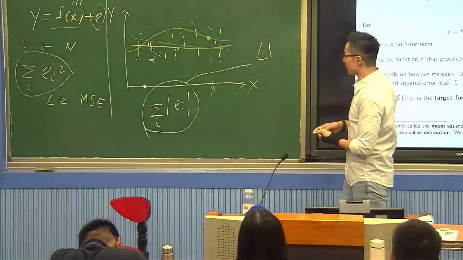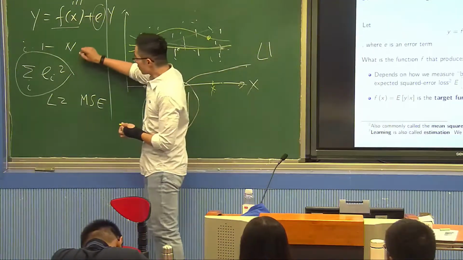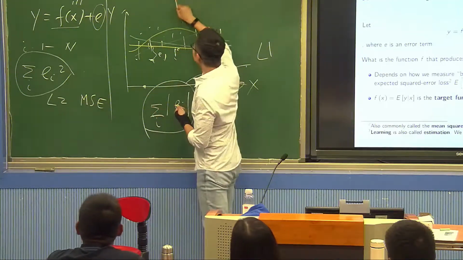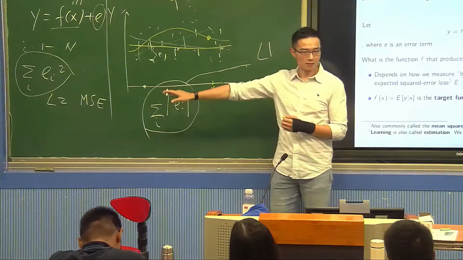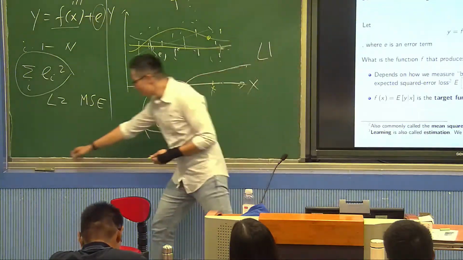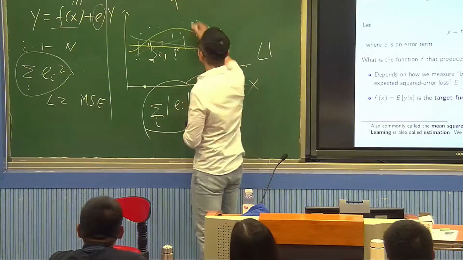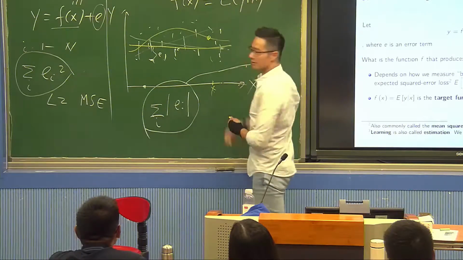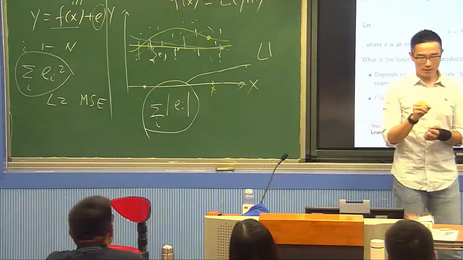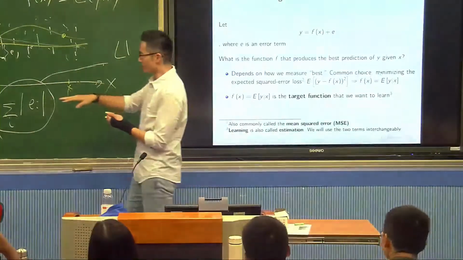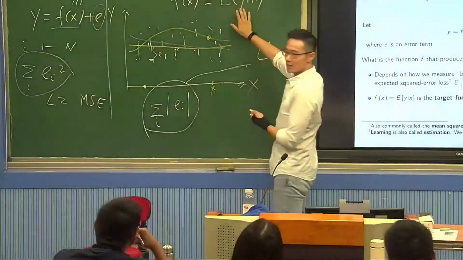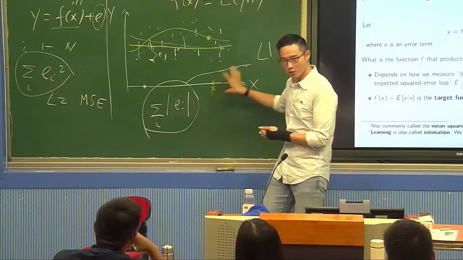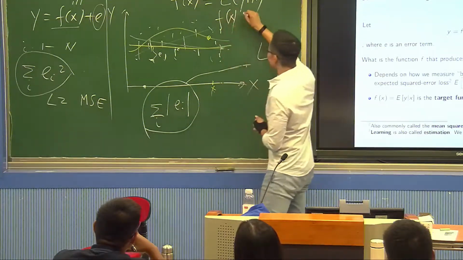Now suppose we want to minimize the L2 error. That's our definition of best. What kind of f minimizes the L2? Well, it turns out very easy. f(x) is simply equal to the expectation of y given x. That's it. So if we minimize the L2 error, the MSE, the squared error, then we get the expectation of y given x. Now, what if we minimize this one? If we minimize the absolute value of error, the L1 error, what we get is, anybody knows?